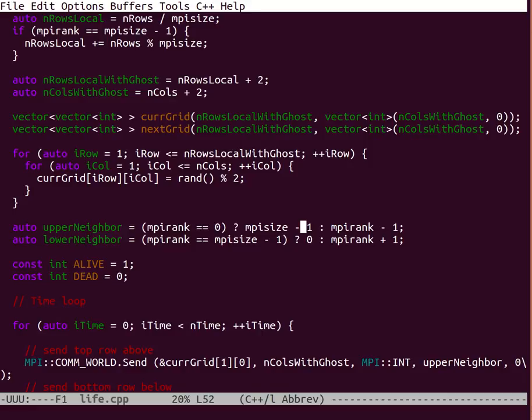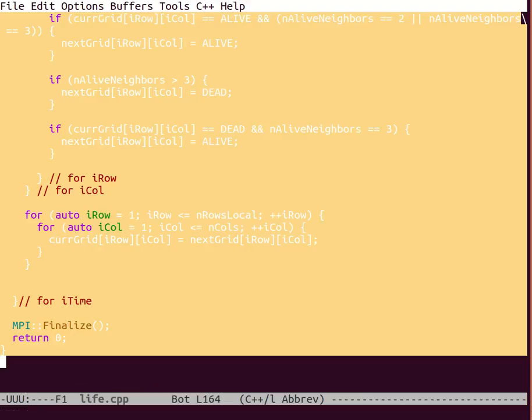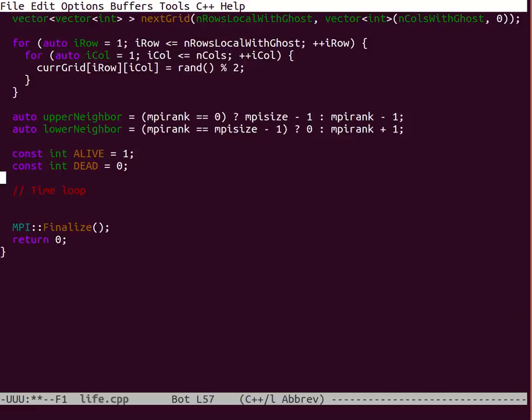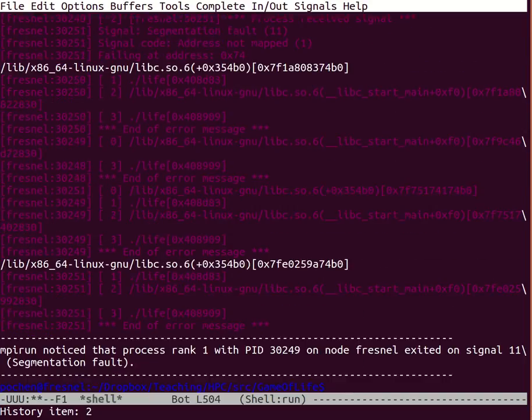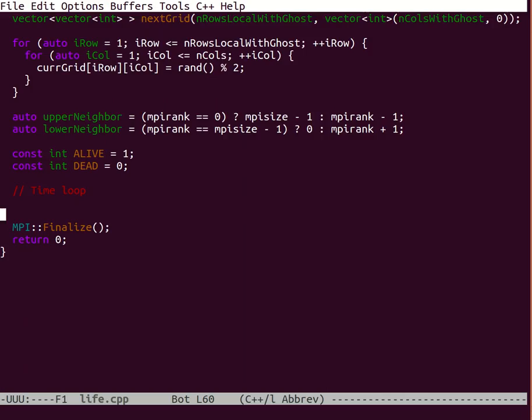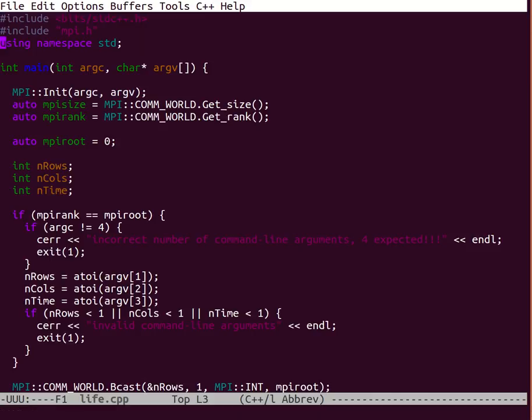So the thing that I can try is to comment out a portion of the code and then try to identify where the problem actually is. So what I'm going to do is just cut out the entire time loop. Let's see if the problem is actually from the time loop, right? So the problem still exists. So it's not from the time loop. I'll just paste the time loop back. It's actually starting from before the time loop, right?